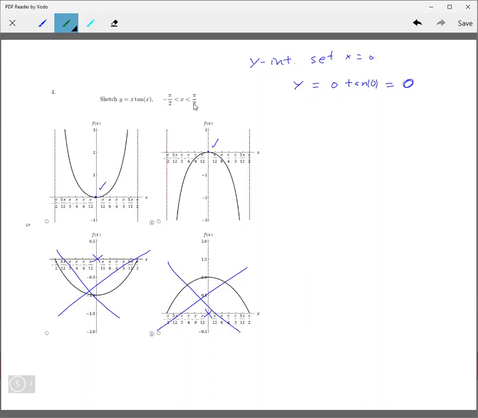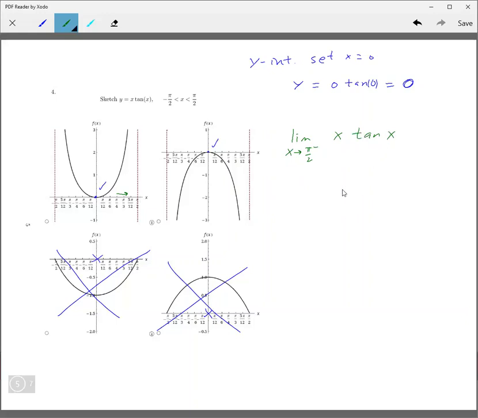Okay, so now, in both these cases, you can tell that pi over 2 is a vertical asymptote in both these graphs, but it's because of the tangent part. So let's take the limit as x approaches pi over 2 from the left of x times tangent x. Because we want to know what happens as you go this way to pi over 2, not as you come this way, because that's not illustrated in the graph. So coming from the left.